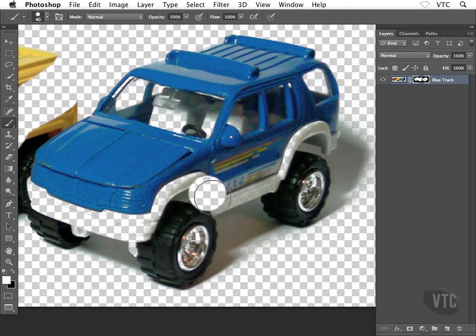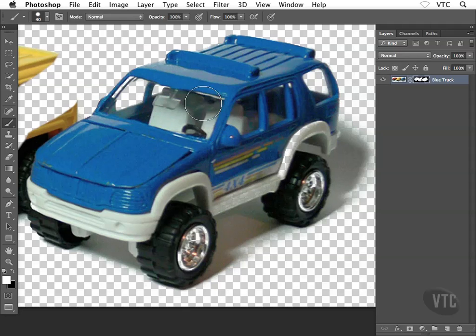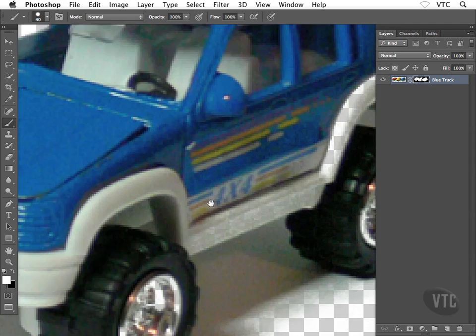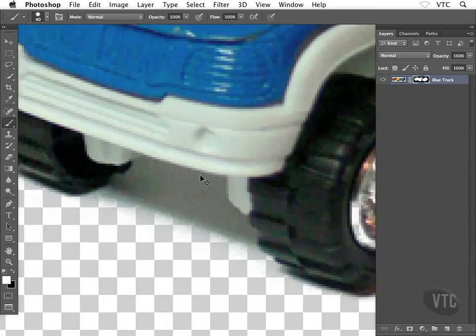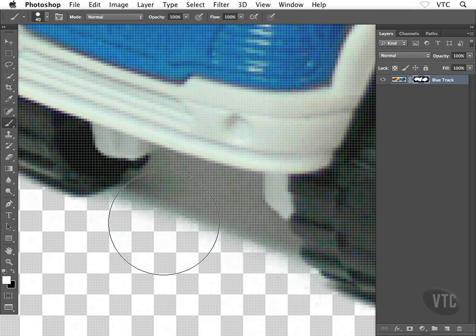So I'm going to tap the X key on my keyboard, and I'll just start filling that area back in, something like this, right? So it's going to take a little while for me to get everything looking absolutely perfect. But again, this is just another way to go about working with your masks, right? Now, there's some other tricks that I want to show you as well. I mean, what we could do, I suppose, we could zoom way in on this guy, even closer, something like this. And then what we could do is we could reduce down the size of our brush and begin working our way around the object, something like this. It's going to take some time.